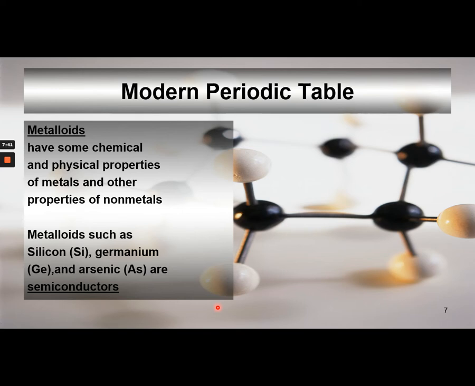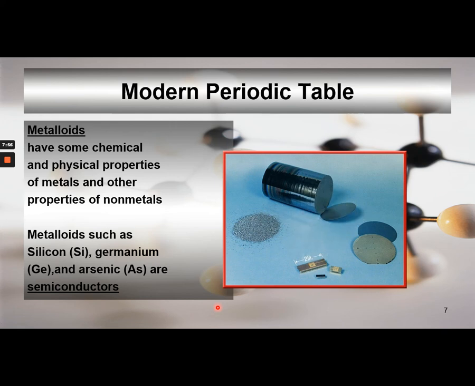Then in between the metals and the nonmetals, you have properties that are similar to a metal and similar to a nonmetal, and we call them metalloids. And they are found on the stair-step line on the periodic table. And some examples are things like silicon, germanium, arsenic, and we call them semiconductors. You may have heard this term before. They are used in electrical components because they don't melt, because they have very low conductivity to heat and electricity, but yet conduct better than a nonmetal. So they're often used in computer components and other types of electrical components.